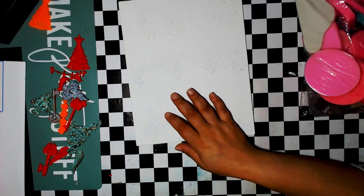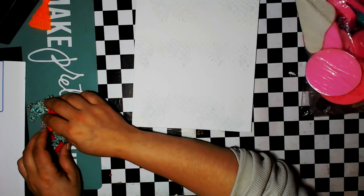Ooh, do I have autofocus on over here? Let me see something, you guys. I think I have autofocus on my camera. Let me see if I can take that autofocus off. That's odd. Let's see if that'll work a little bit better. Yes. I took the autofocus off, so hopefully it won't do that weird stuff no more with zooming out of the picture. Hopefully it didn't do that too long. I just noticed.